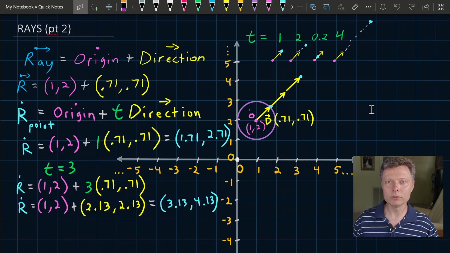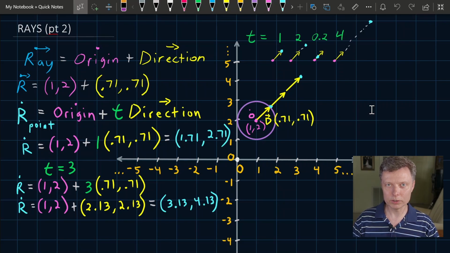And the reason why we don't do t equals 0 is because that would mean the ray didn't go anywhere and it doesn't have a direction anymore, because when you scale the direction by 0, it's 0, 0, and then you just wind up at the origin of the ray. So you haven't gone anywhere, basically, and that's not really what a ray is. A ray has to have 2 vectors.